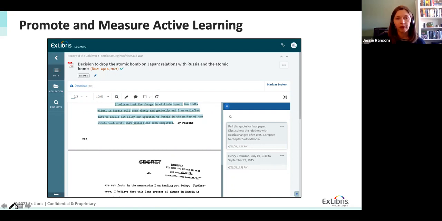Over the next several months, we'll be expanding on this pretty significantly so that faculty will be able to assign readings to students, and then the students will annotate them, and faculty will be able to use these annotations or comments to understand and also measure student engagement and measure their understanding of the course materials. So I think this is especially critical in online courses where there is less of that face-to-face interaction. It's not as easy to understand what students are doing, what they are engaging with, what they are really connecting with. So we want to help with both sides of those things, the management aspect, as well as that student engagement piece.